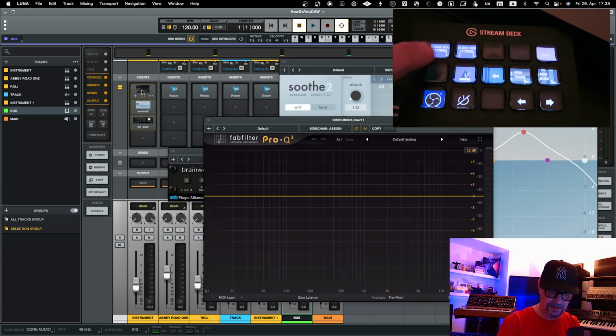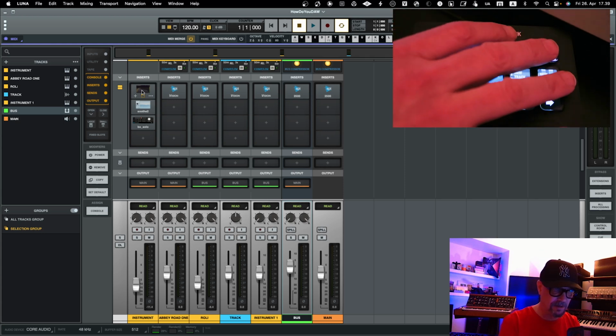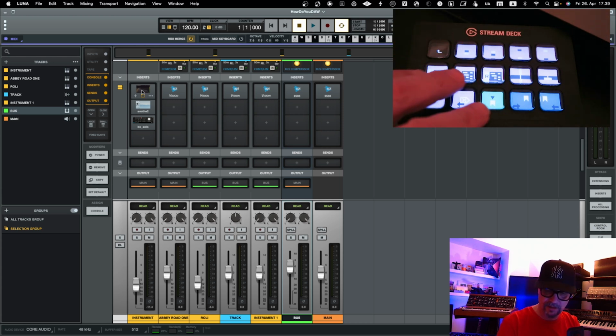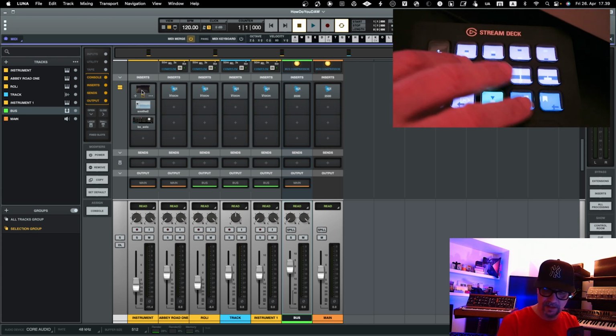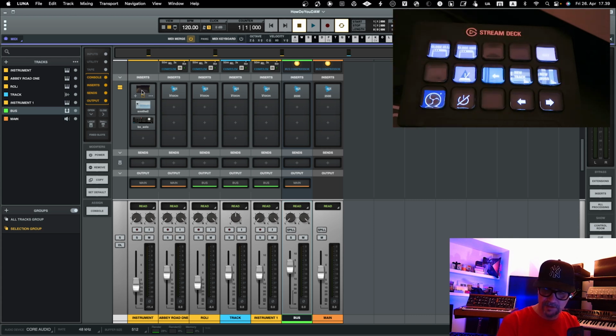But anyway, this is pretty much how you can use these types of controllers to control your Digital Audio Workstation. StreamDeck is pretty awesome. It's quite nicely supported and also works with many Digital Audio Workstations. I've been using it, of course, with Luna, and it makes certain things very handy. Mainly I use it for the edit controls, so that I can quickly do edit things in here. That's my main go-to, and also to create tracks and new buses.